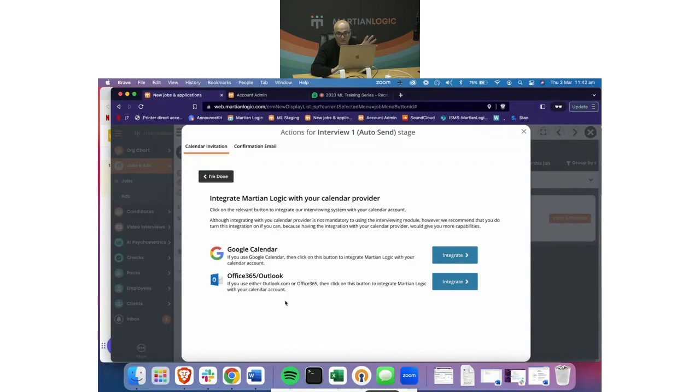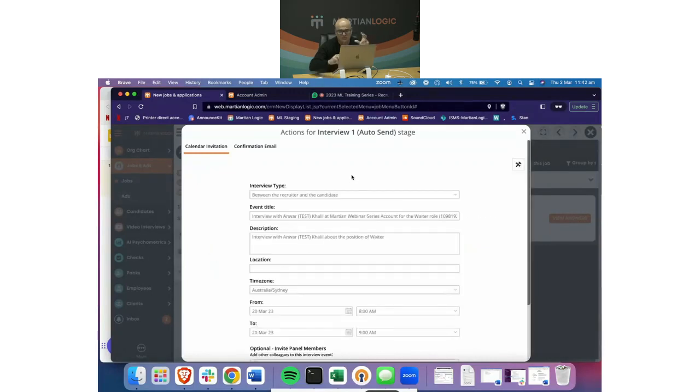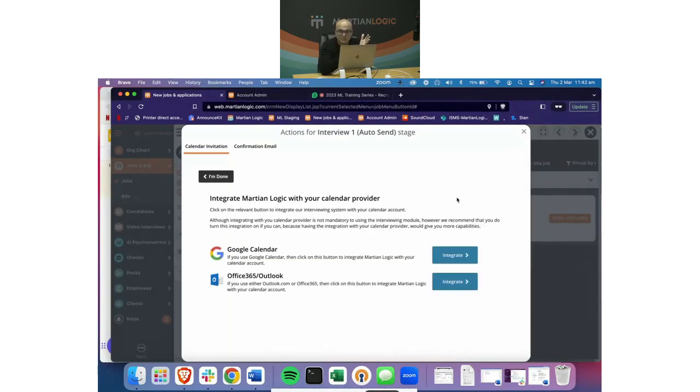It works without it, don't get me wrong. They will get an email and they will click a couple of times and it goes into their calendar and all that. But this is a lot better, because when it comes up in your calendar, you will actually see the users added on it. So you can make changes to it. You can communicate with them from the calendar invite.